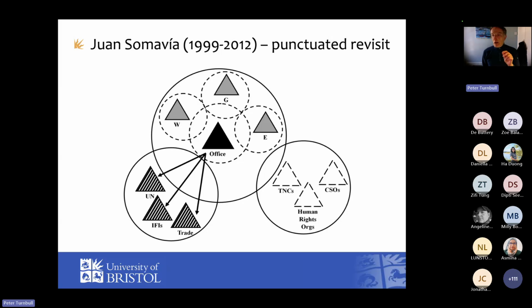During this time, I was kind of going back and forth doing different projects with the International Labour Organization. I spent 3 months there as a visiting academic fellow. So we call this the punctuated revisit, where you work on a project, then you do something else, then you kind of go back again. So it's this idea of a back and forth. So the ethnographic revisit is in a kind of punctuated pattern.